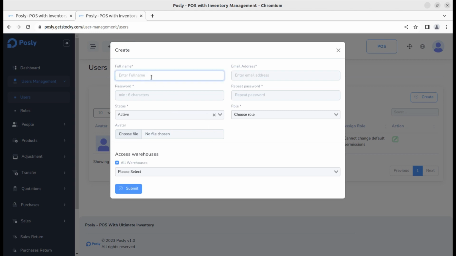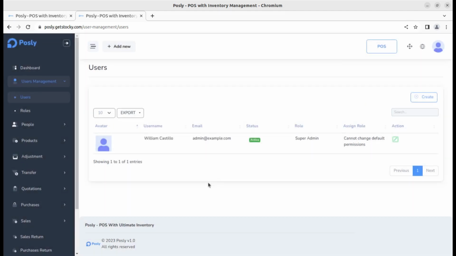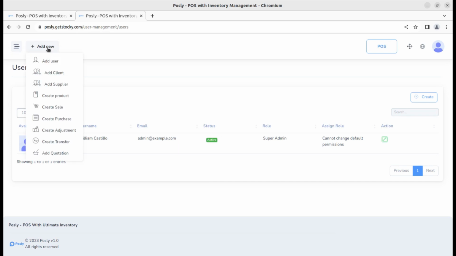So you can create all users for them, and they can further log in with their username and password. It is very simple, and you can even assign the warehouse that you want to assign them. I mean, where the user can work. So it is a very important thing. All users will operate the system from their account, I mean, from their login, and the data is going to be filtered accordingly. So it is a very important functionality that is available.